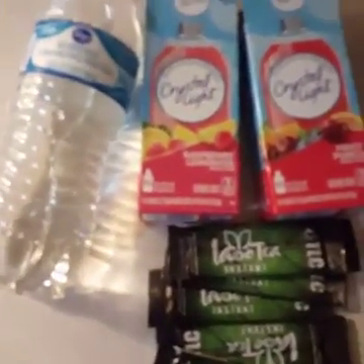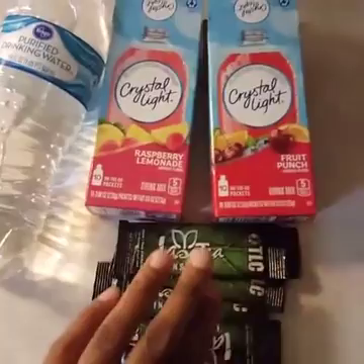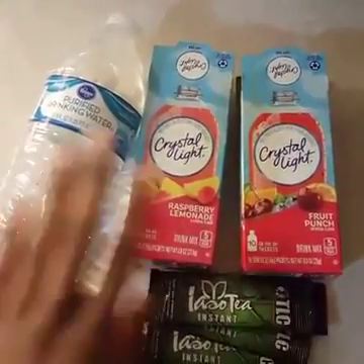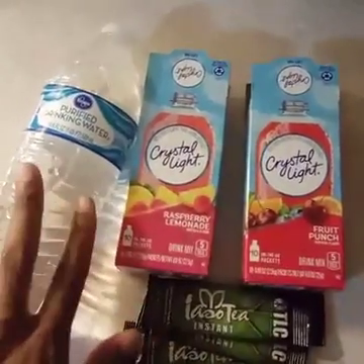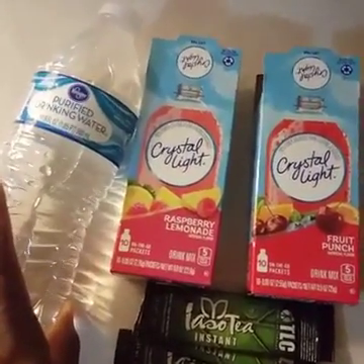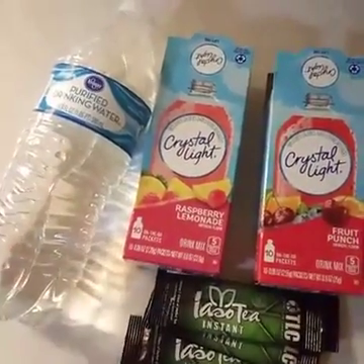Let me move my charging cable. I take my detox tea, put it in my 16.9-ounce water bottle, and I put Crystal Light flavors in there — yes! I give it a little oomph, just zhuzh it up a little bit. Now, do I have to do that? No, not necessarily. But it's so fun drinking this instant tea, I figured why not.